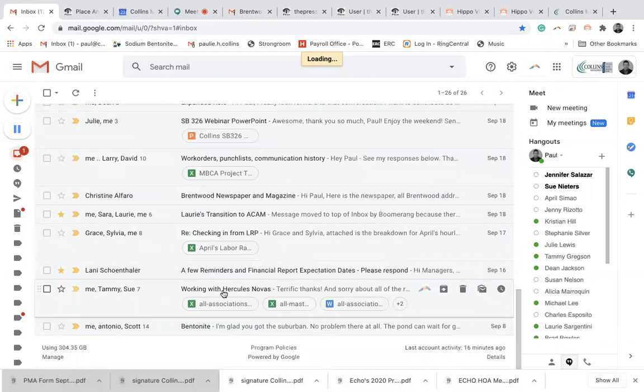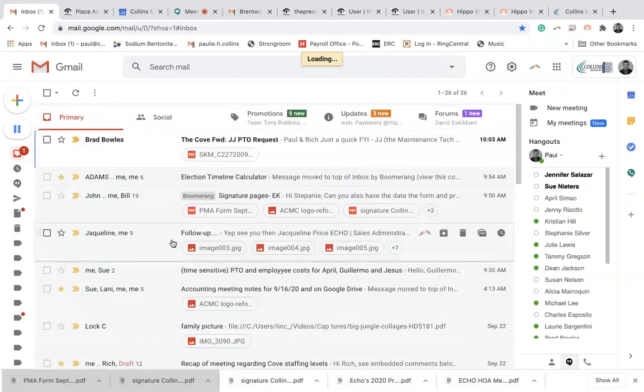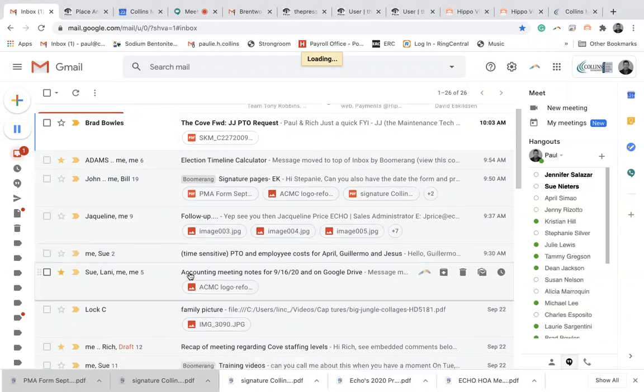If you have hundreds or thousands of email in your primary inbox, you're actually violating company policy, because company policy is to only have the emails in your inbox that you need to see on any given day. And that could mean that you send emails to yourself reminding you to do various tasks. I do that all the time.